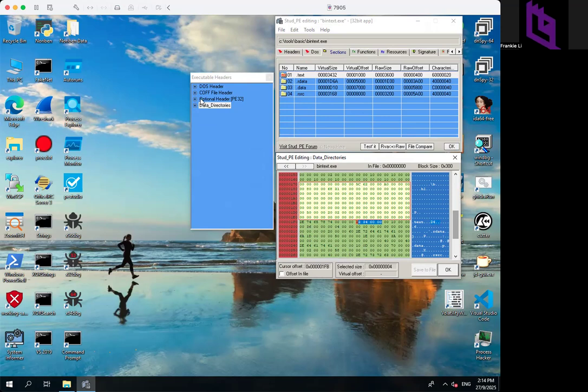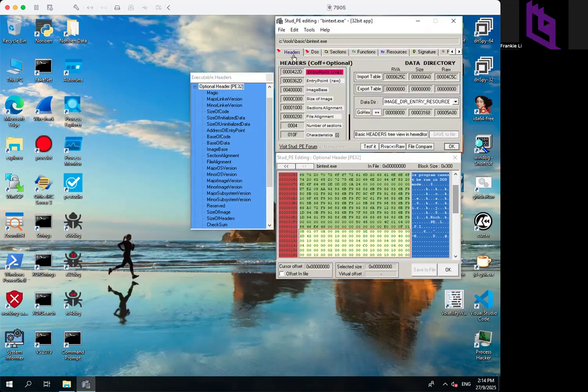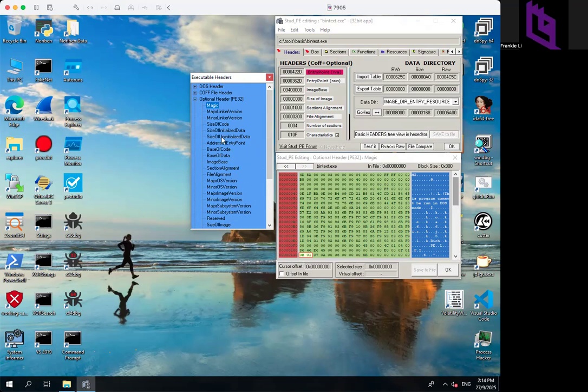But now we go back to the optional header, to see if there is anything we need to be aware of. The magic character right here, and then we can check the entry point. Actually, this is RVA, not VA, as I showed you before. The image base is 400.